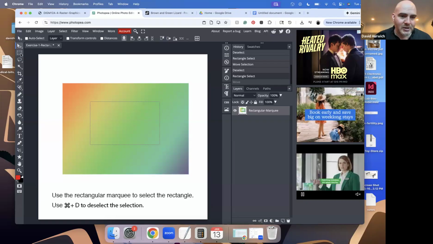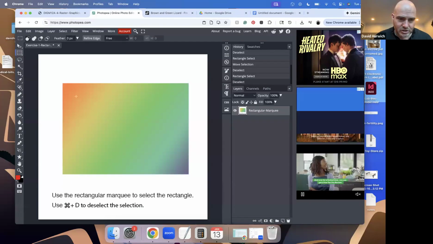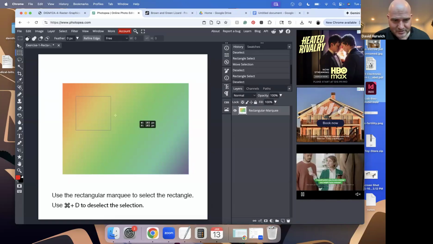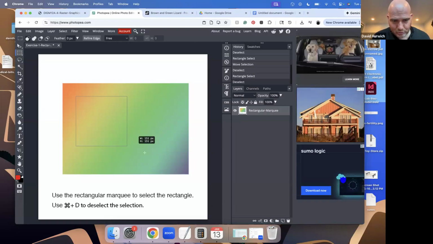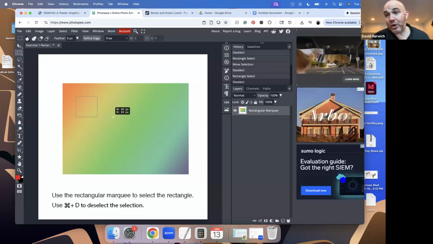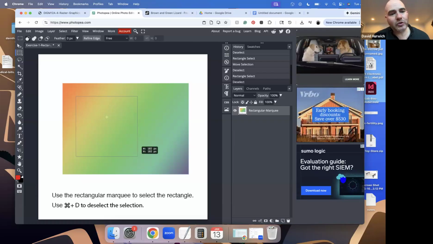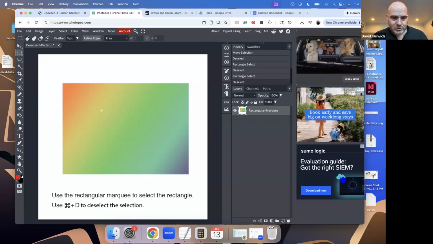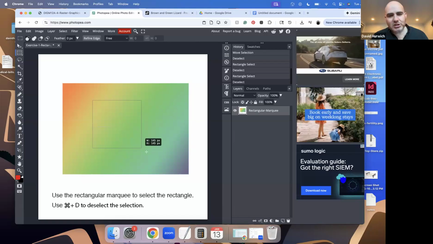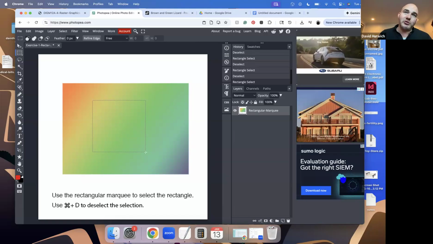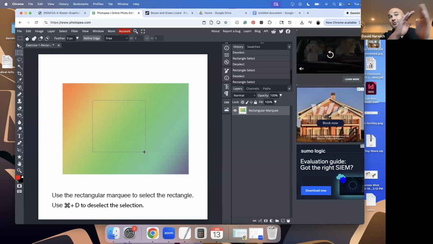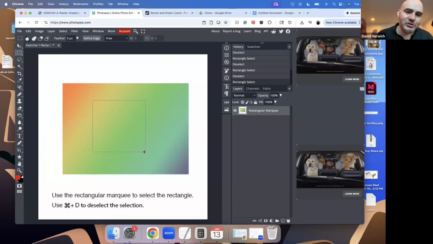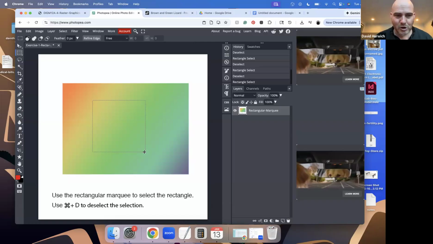Now, at the moment, when I make a selection, you'll notice it makes a rectangle. If you want to make a perfect square, hold down Shift, and you'll notice that it constrains the proportions to where the width and the height are the same. You might also notice that when I click and drag, it always starts in the upper left-hand corner. Most computers, when they do tasks, do it from the top left downward because computers read code top down usually. So that's why, if you want to know why.